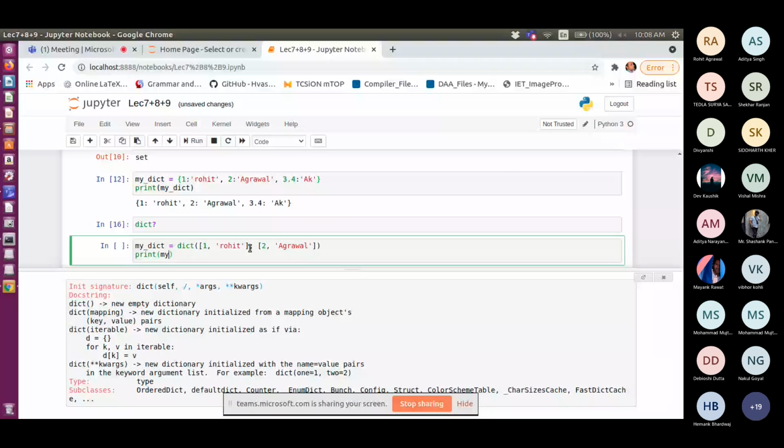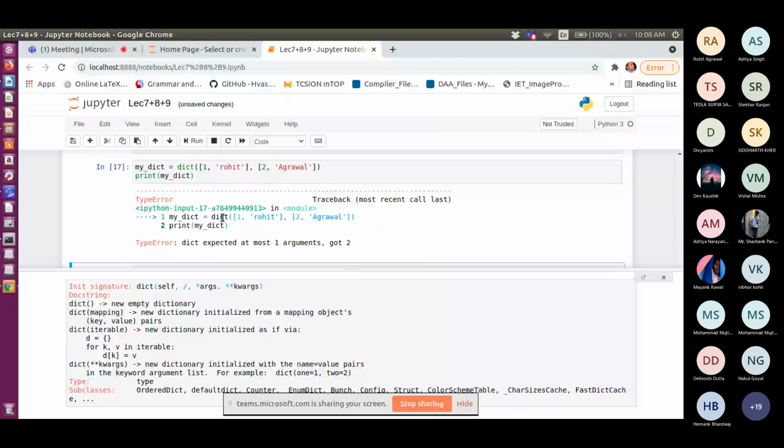See here, dict expected at most one argument, we got two. Oh sorry, we need to use this bracket here I think. Now we will see. Clear, so using this also we can create a dictionary.